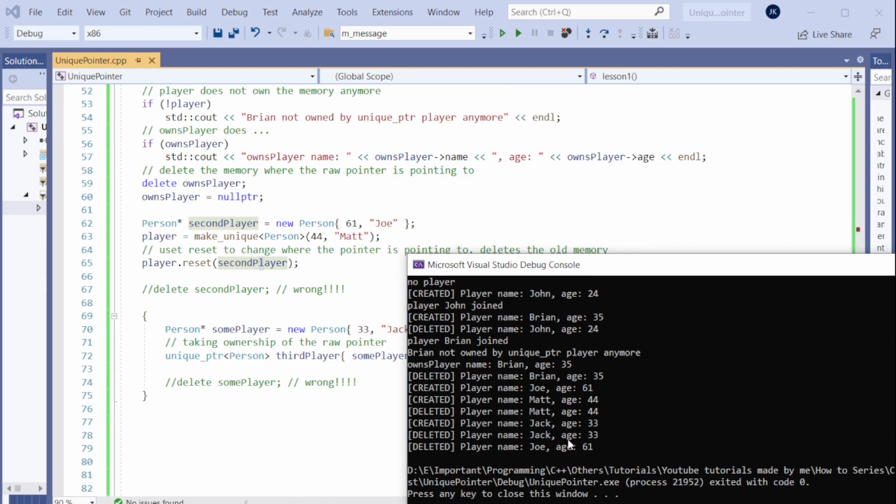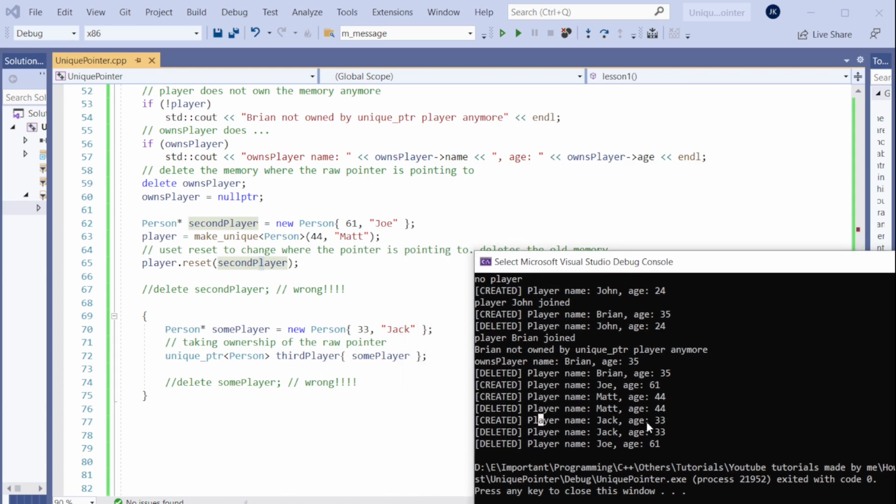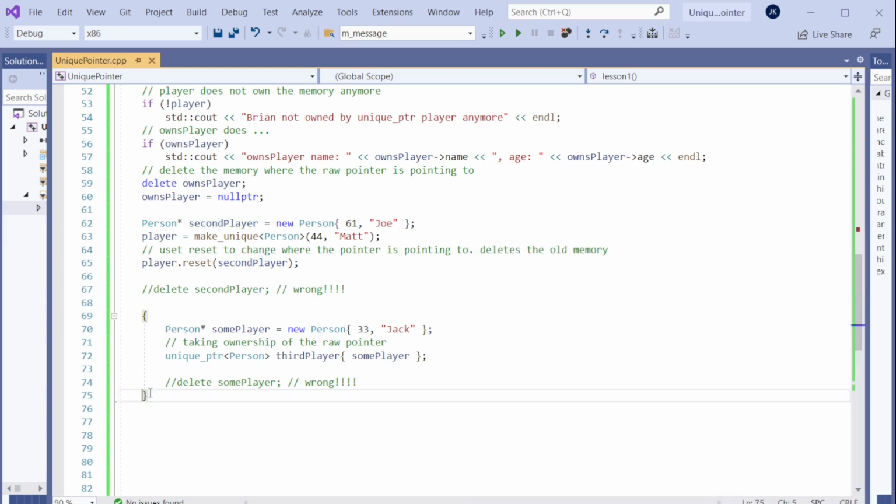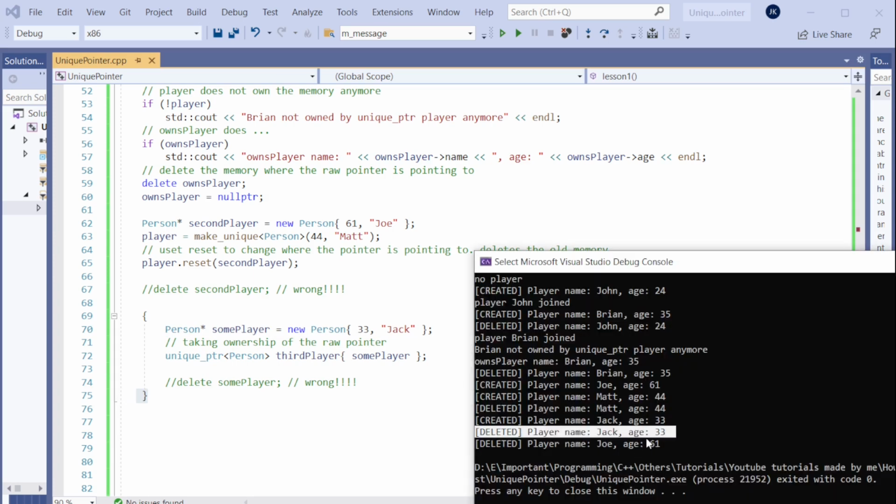We can see that the jack is created here. So it's that line 70, and then the jack is deleted here. The jack is created here and destroyed here, and we can see that on these two lines.